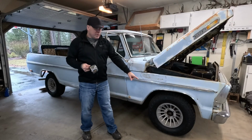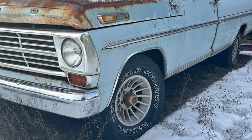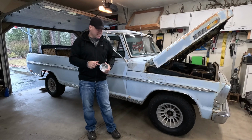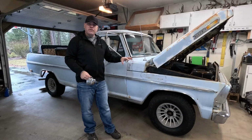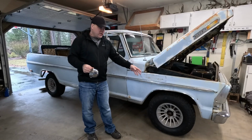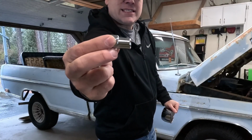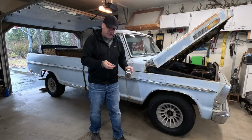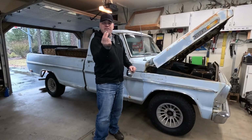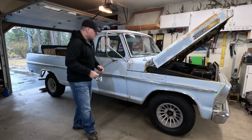Things like the push-through caps that came with these wheels, they were really rusted and just not salvageable, and these are pretty cheap, so I just ordered another set of these. And then I need to get some new lug nuts. I got like 4 different styles of lug nuts. You know, like the heads of it are different. They're all the right style, you know, in terms of this shank style lug nut that's supposed to fit inside the wheel and that kind of stuff. That's all right, but they all mismatch on the other end of it. So I wanted to get a set to clean that up and make that look a little bit nicer. We'll put these push-through caps on.